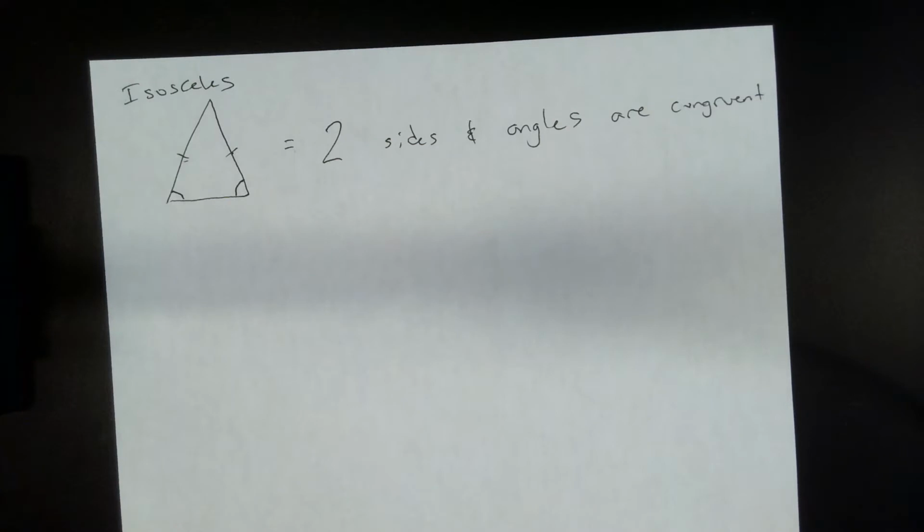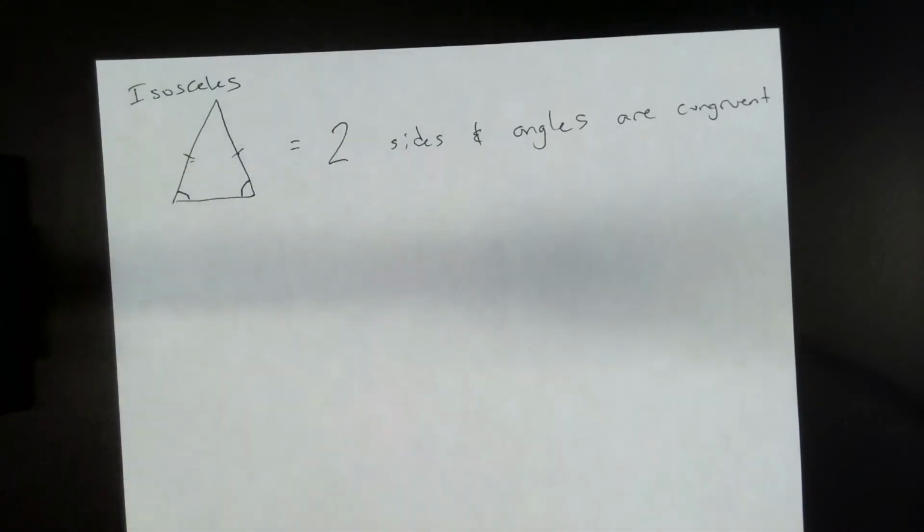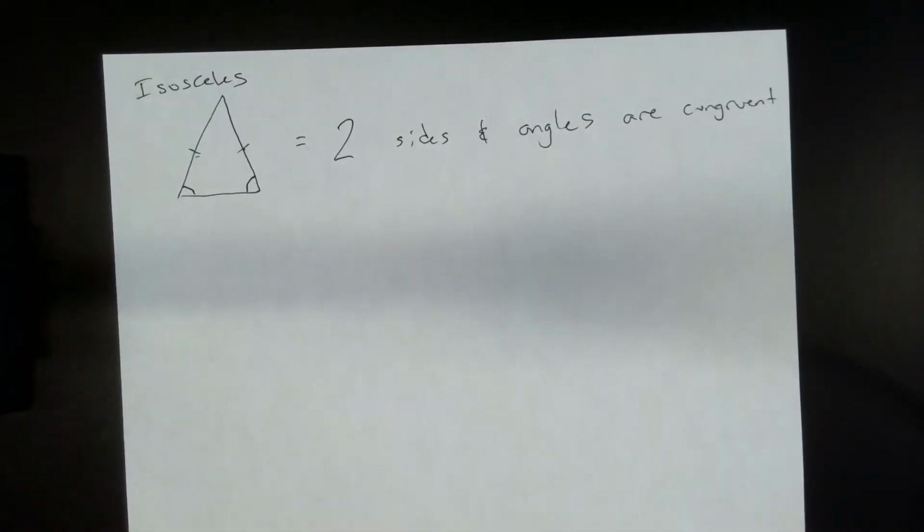But it makes sense, right? If an angle makes a side, it's going to have the same side measure if it has the same angle, right? The angle over here. So if this thing was to get bigger, this thing would have to get bigger to keep the same side, so it would stay an isosceles triangle.